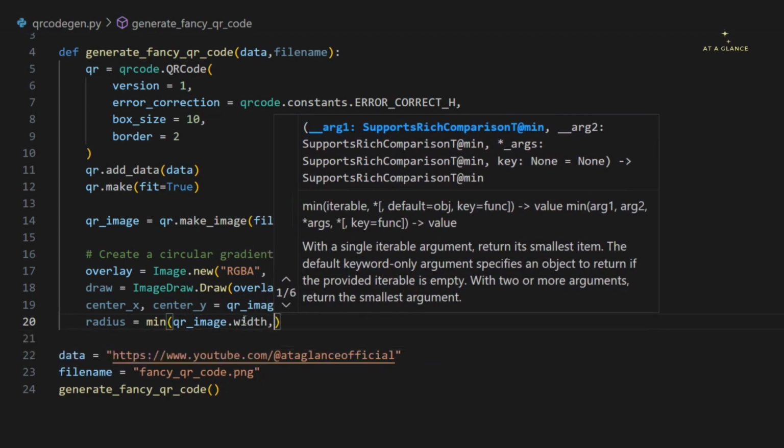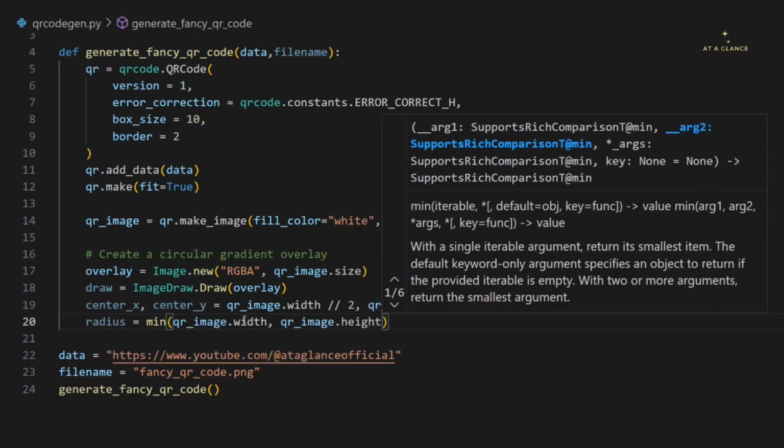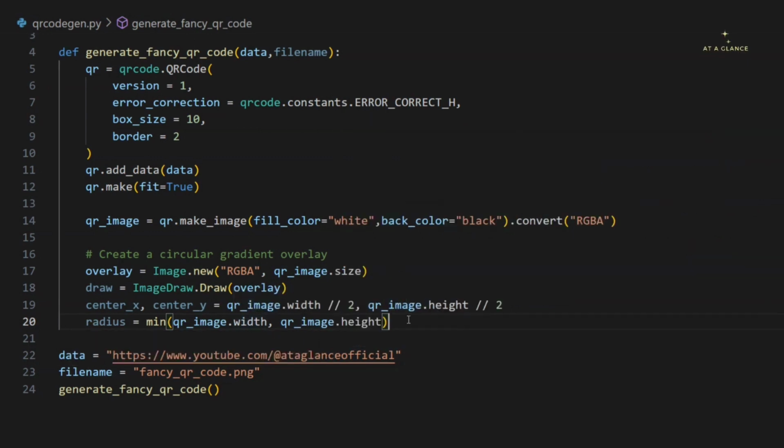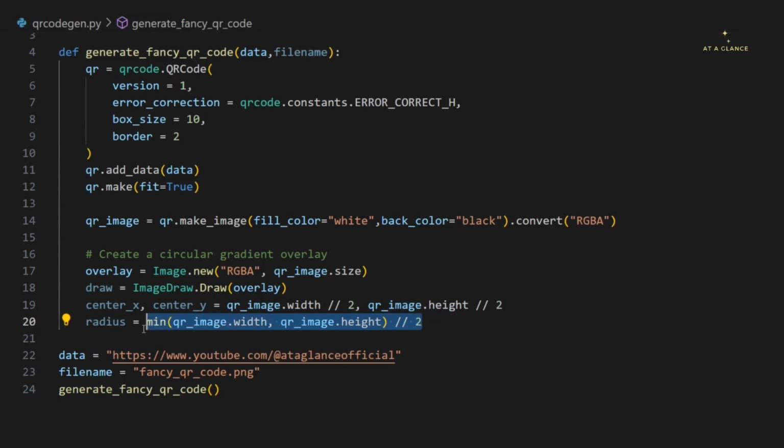Once we calculate the minimum, we will divide it by 2. So this is just one formula. You can use any other. So whatever is the value that we get after finding the minimum of this and dividing it by 2, that will be the radius for the specified gradient that we are going to draw. So this is now the radius of the circle that we are going to create.